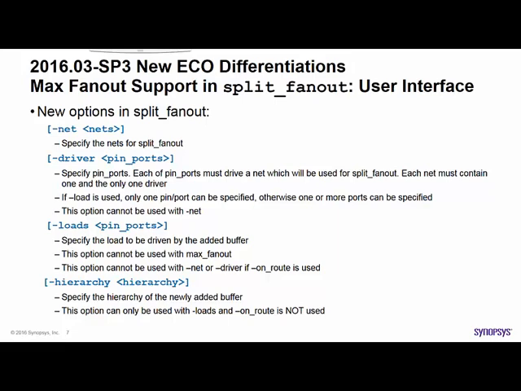The next option is -loads. It specifies the load to be driven by the buffer. It cannot be used with -max_fanout, and also it cannot be used with -net or -driver if the -onRoute option is used. The last new option is -hierarchy. It specifies the hierarchy of the newly added buffer, and it can only be used with -loads and when -onRoute is not used.